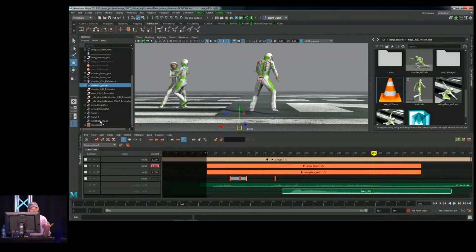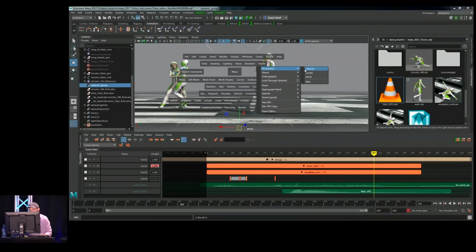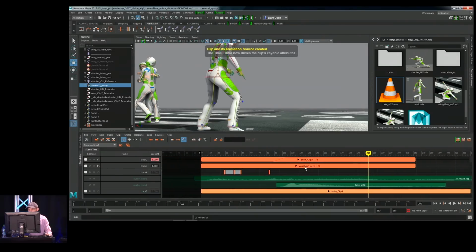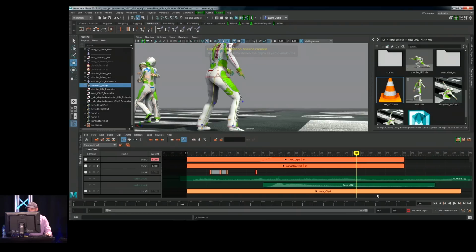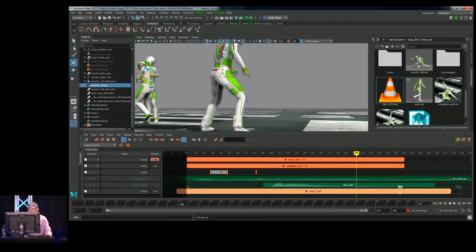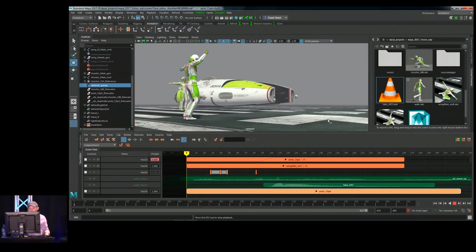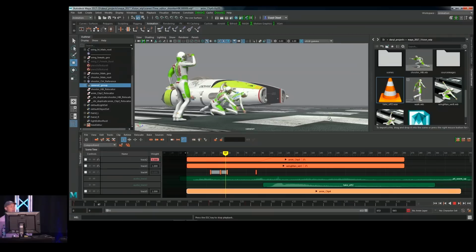And you did mention that you can bring in things other than rigs, right? It's any animated data, right? So if I wanted to get my camera, and we'll just go ahead and look through that shot there, I can drag in, or I can just create a clip out of that camera move, and now we've got that guy hanging out inside of here also. And obviously if I want to change the position of that camera or the timing of where we're at along that little sweep across this stuff here. But that's the time editor in a nutshell.